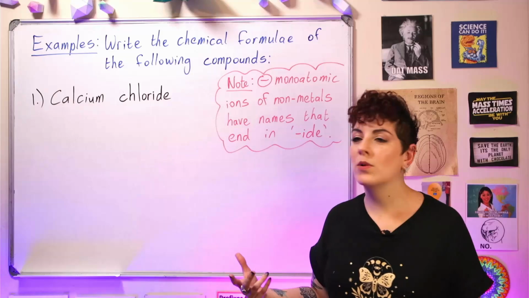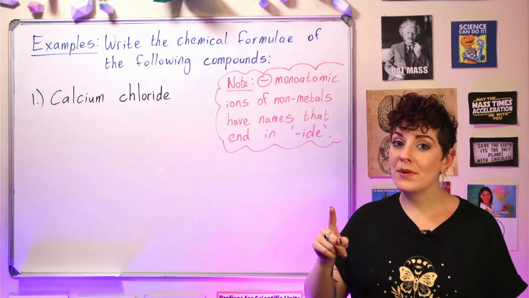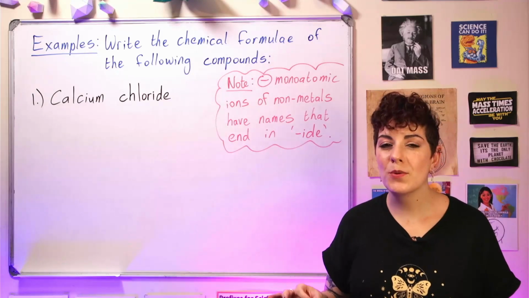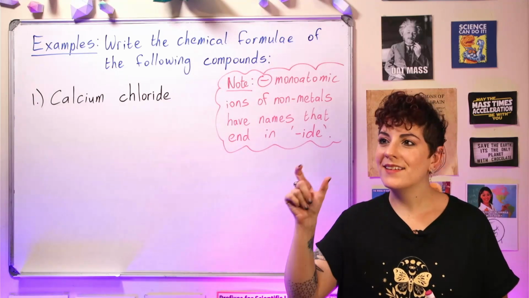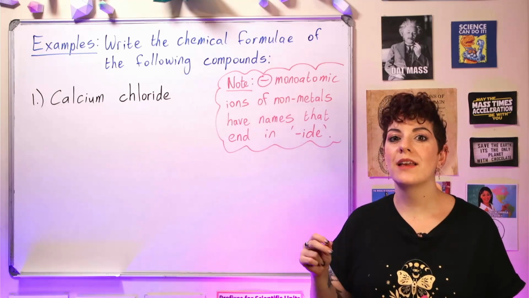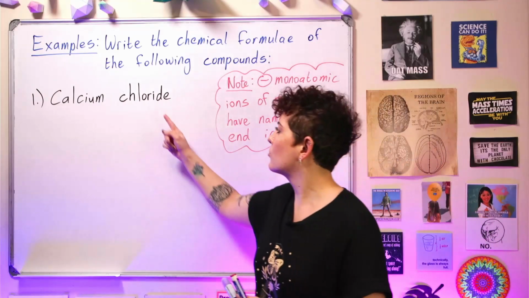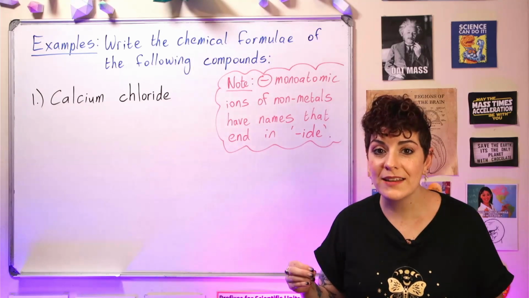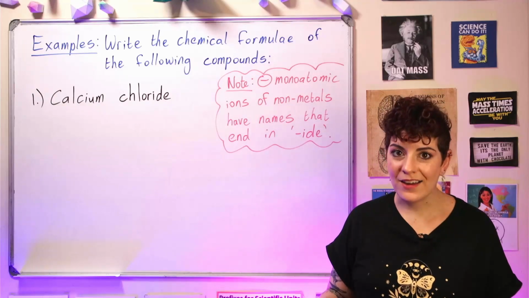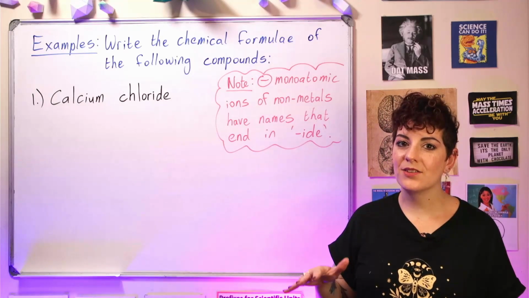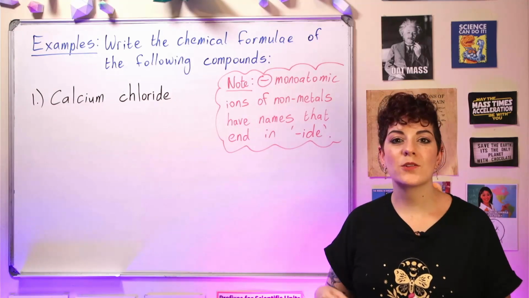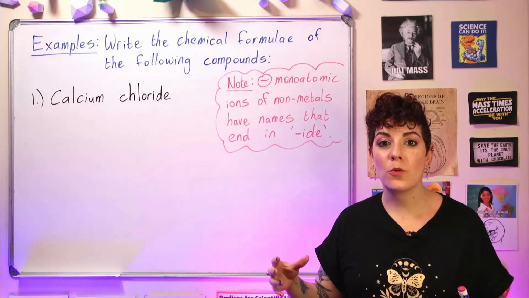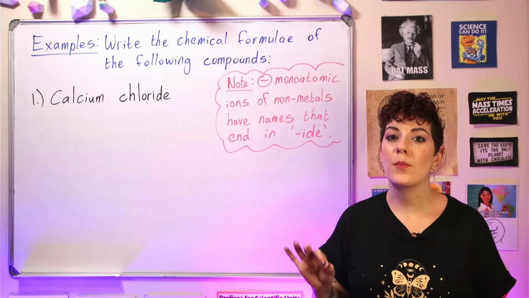So calcium will have a calcium ion, but the element chlorine will have a chloride ion. So for negative monoatomic ions of non-metals, the name of that negative monoatomic ion will end in "ide". So when I see chloride, it means that this element has the monoatomic ion of chlorine, but it is called the chloride ion, and it's going to be Cl-. Okay, so now we know what ions and what elements to expect in this formula. So now we have to first write the ion formulae next to each other, starting with the positive ion.